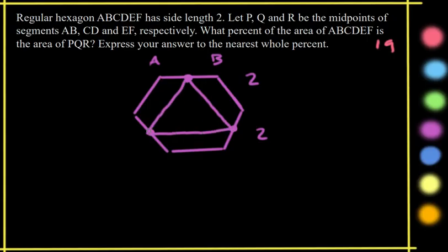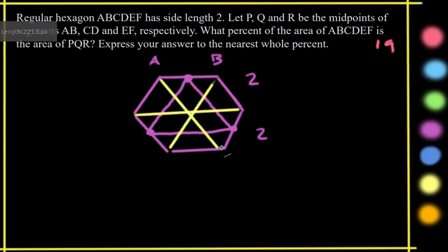Now, one thing you can do, I'm going to grab another color, is draw the lines that connect opposite corners of this hexagon. If you start drawing those lines, what you find is that you're starting to make smaller triangles in here. You can also draw these lines here, and these lines here, this other triangle basically. And when you do that, you'll find that you've got a bunch of triangles. And all the triangles have side length 1.